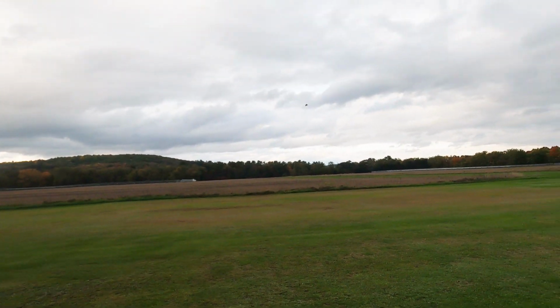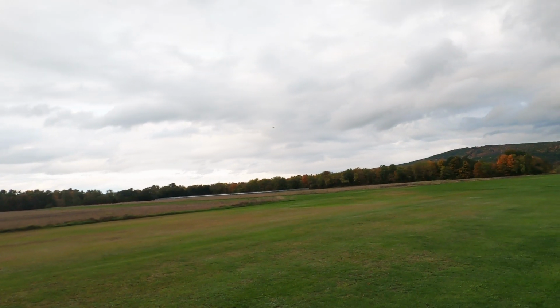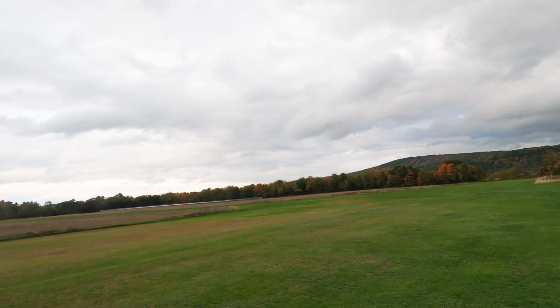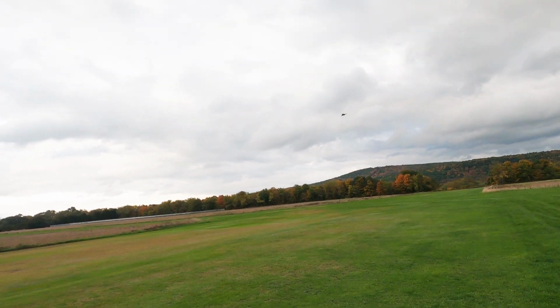Slips through the air a lot better without all that ordnance. Oh, I didn't start the speed thing.